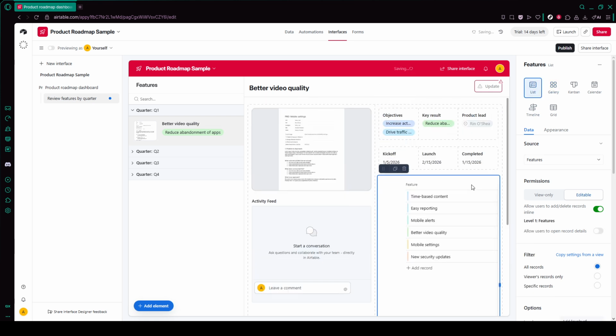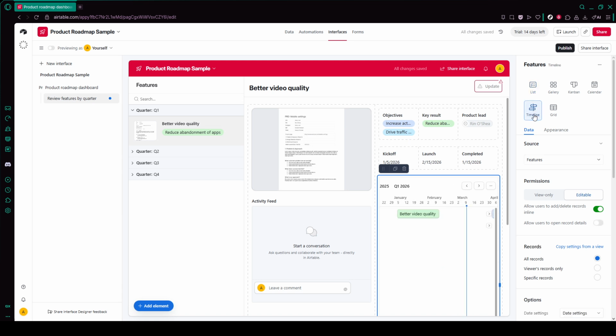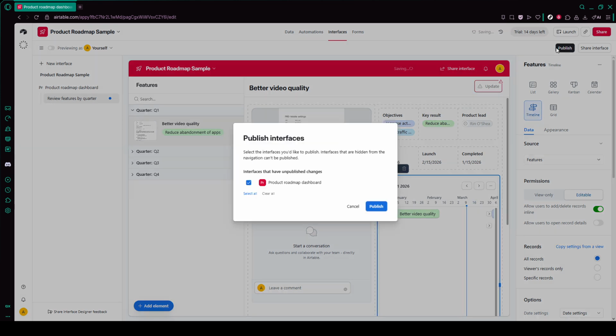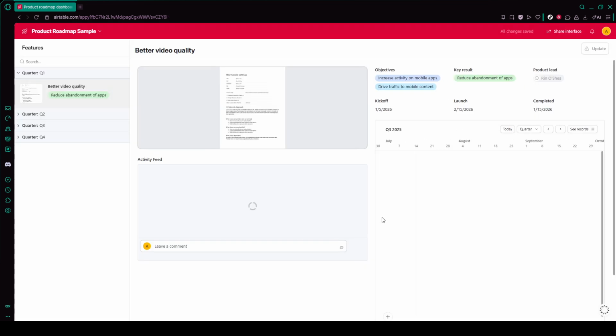When everything looks good and you're happy with the layout and data, it's time to finalize your report dashboard. Look for the Publish button and click it. Publishing saves your interface in a stable state and makes it easy to share and revisit as a report. You can come back later to tweak or expand it as your data and reporting needs evolve. That's all you need to create a clear, interactive report in Airtable using interfaces and dashboards.